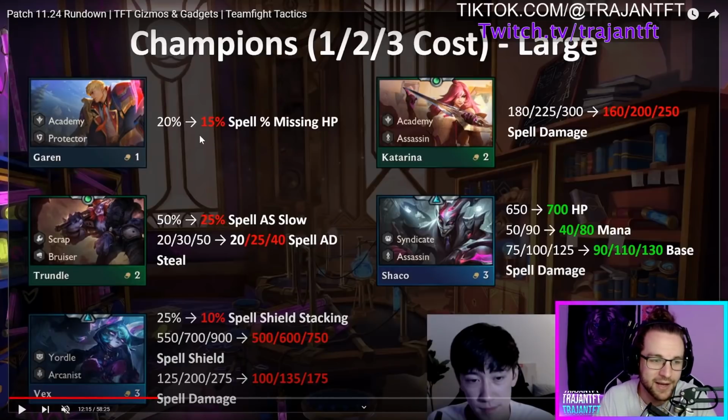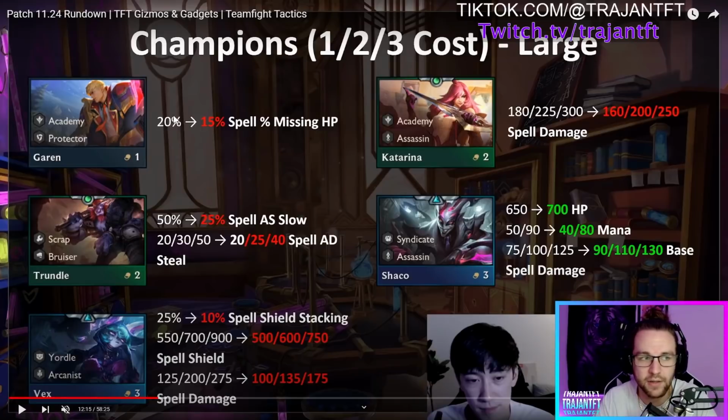I know when you actually hit that Garen comp, that Kog'Maw Garen comp, when you hit everything, it does perform maybe a little too well for 1 and 2 costs, but that requires you to hit everything and to be uncontested. Usually when I play this comp, I feel like it's definitely a top 4 comp, not a first place or top 2 even. I feel like you're capped at 3rd place unless everything aligns. So I don't know why they're nerfing Garen, if I'm being honest.